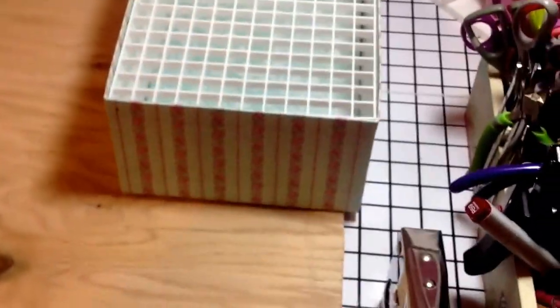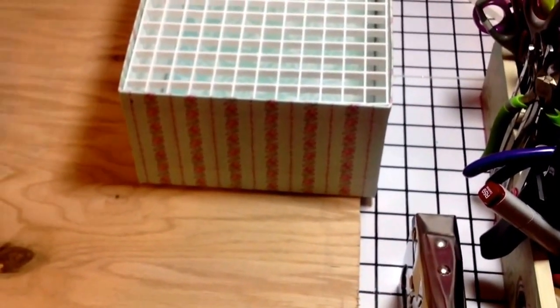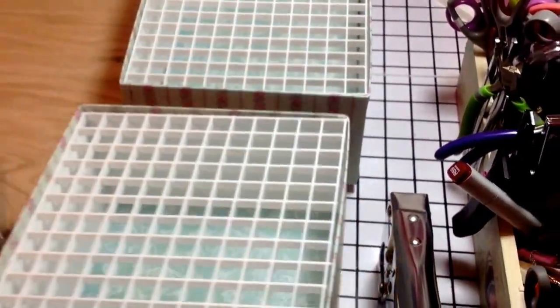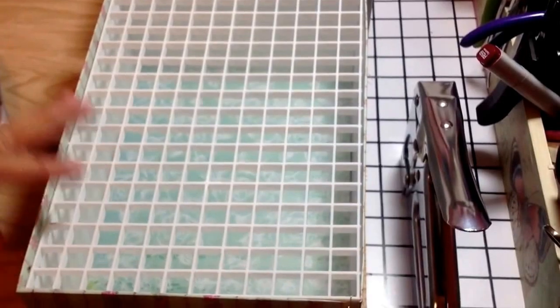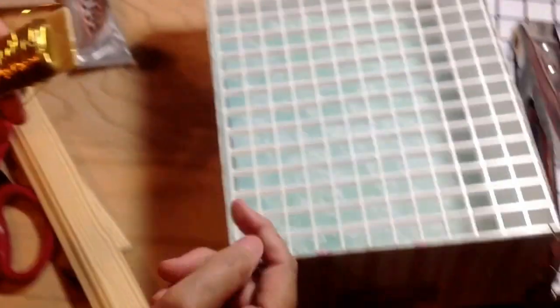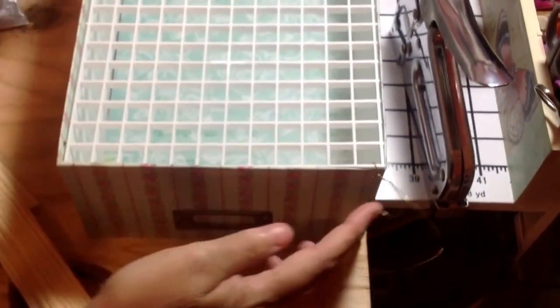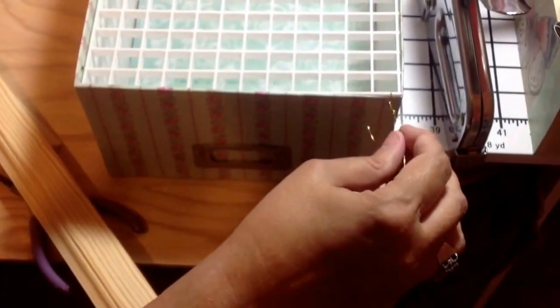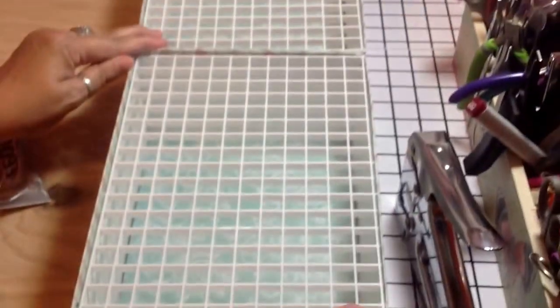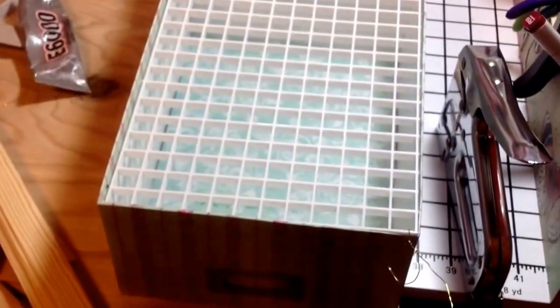Then you're going to take your plastic grate and a piece of wire that you cut with your wire cutters. Insert it into the hole like that, and then you're just going to twist it as tight as you can, all four of them. That keeps the grate in place so it doesn't slide up and down. You'll continue to do that until you have all four done.